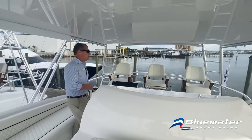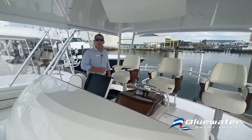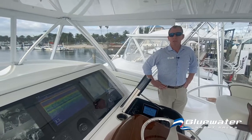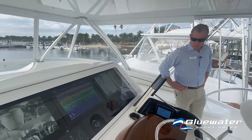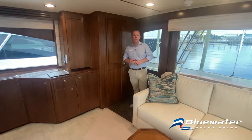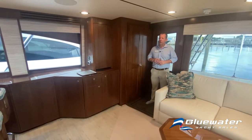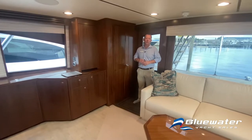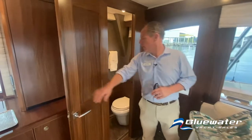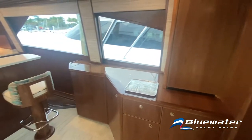We're going to go down below and I'll show you the layout of the 68 — one of my favorite layouts in the lineup. It has big boat features like a day head, island galley, and a little separation for more of a crew or mate's quarters. Coming inside, one of the things you're going to see is the generous 19-foot 2-inch beam. You'll see a day head as soon as you come in from deck, and then as you pan around through the salon and especially the galley.